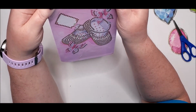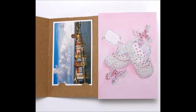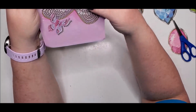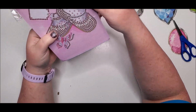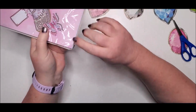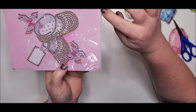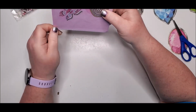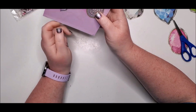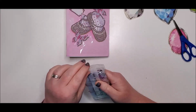And this is the picture that it showed on the listing. So it's exactly what the picture showed. This is kind of disappointing. I could probably cut this off because that's the edge of the diamond painting right there, and that really is kind of an eyesore to me. But if I'm careful, I could probably cut it off and still keep it even. Let's look at the drills that came with it.